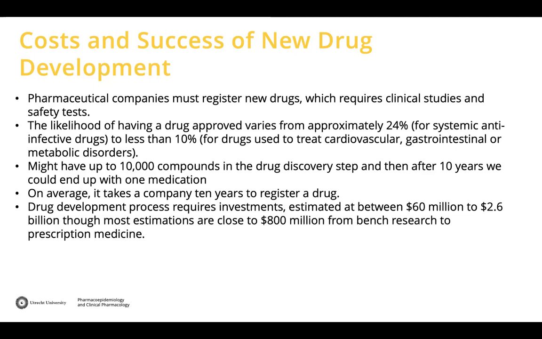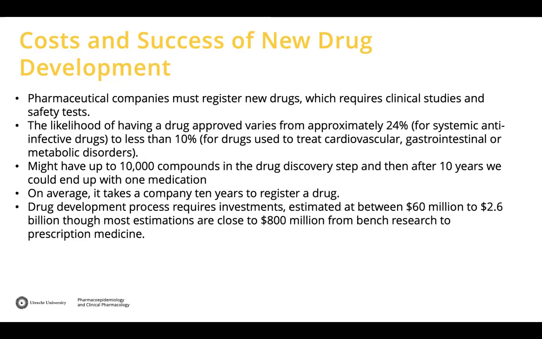And then after 10 years, where we're going through the whole drug discovery pipeline, the preclinical, clinical, post-marketing surveillance, you might end up with one medication that actually stays on the market 10 years after that. So it takes about 10 years for a drug company from the initial screening phase until it's actually brought onto the market. And as you can see in the previous graph, it costs a lot of money. So drug development costs about $16 million to up to $2.6 billion. And it really depends on the medication, how much it costs to actually bring a drug to market.